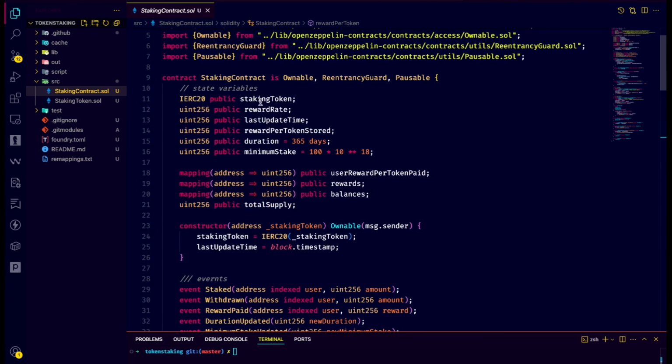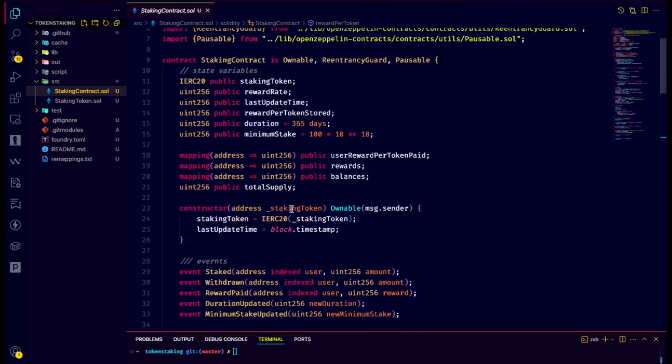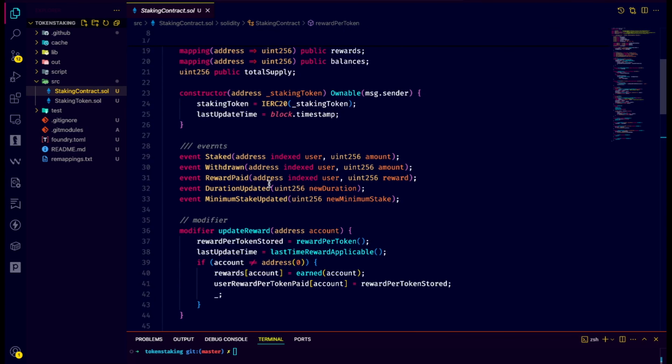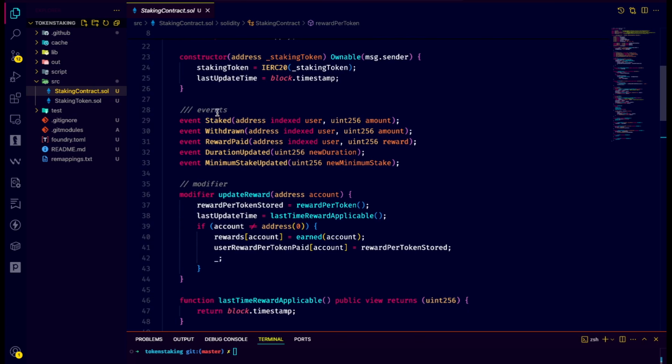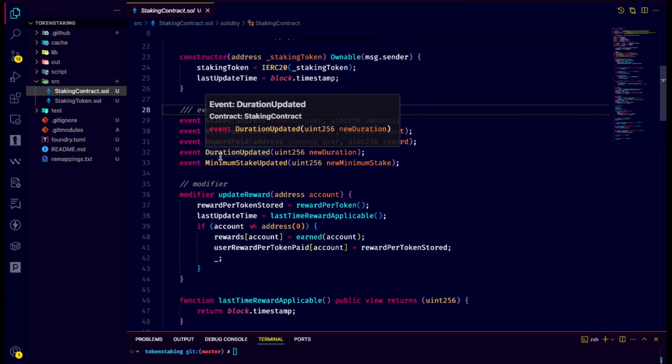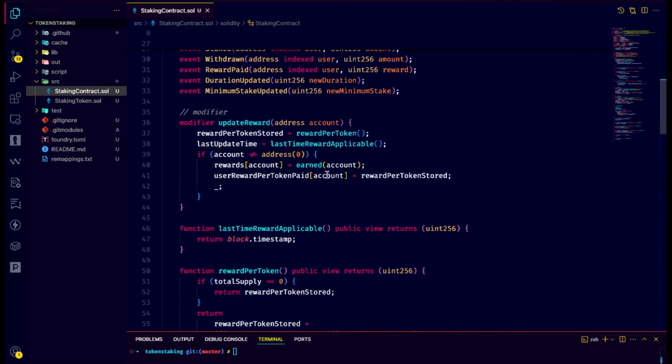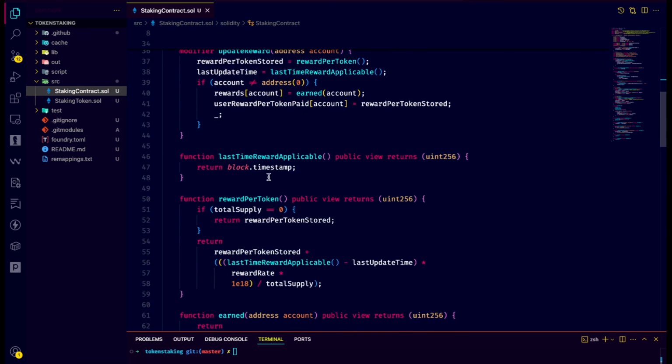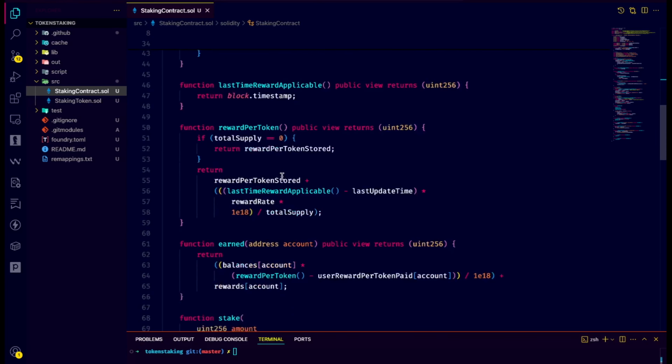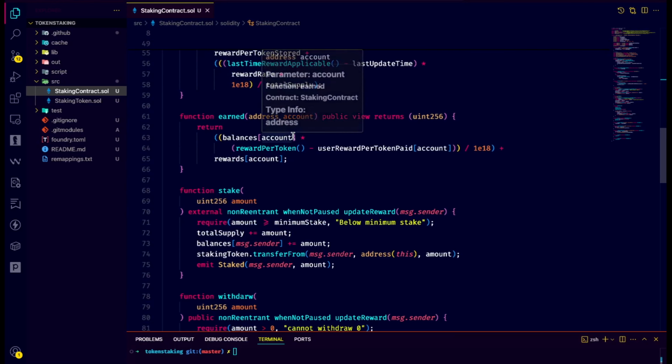Here we have declared some state variables, mappings for tracking, a constructor where we set some values, events, and the modifier. Here are the functions for last time reward applicable, reward per token, and the function earned.